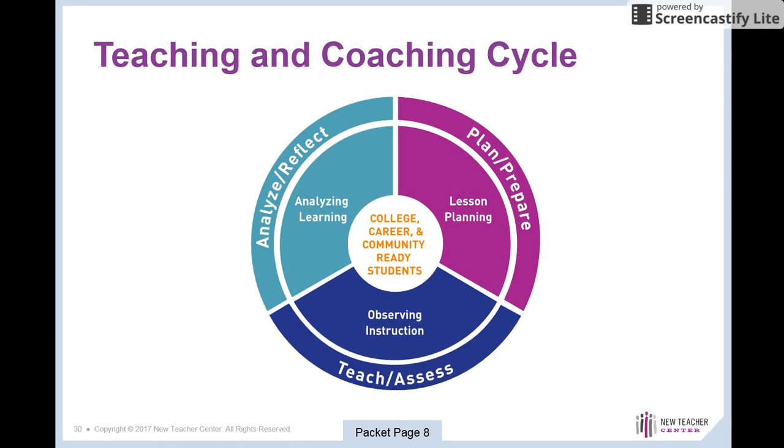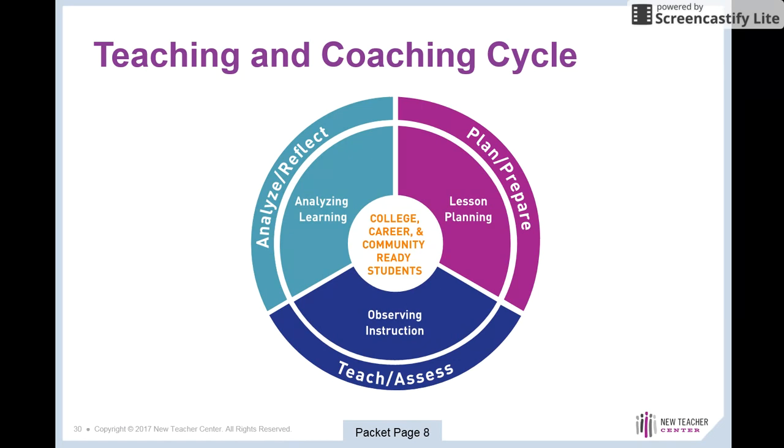You'll notice we're really focusing on making sure that everything we do in our classrooms as teachers, and as coaches supporting teachers, is wrapped around this cycle. If you were in our training last year, we really highlighted the high leverage processes and tools around planning, around the observation cycle, so that would be the pre, the observation, and the post, and then also analyzing student learning.